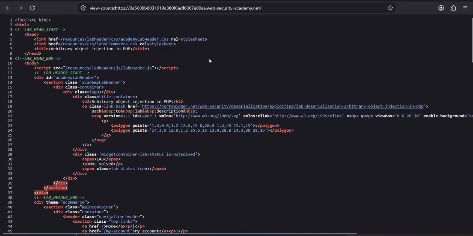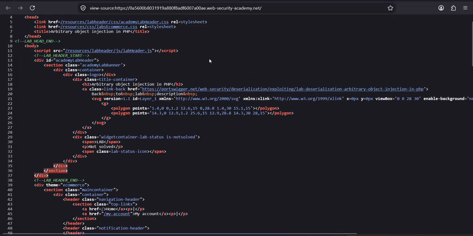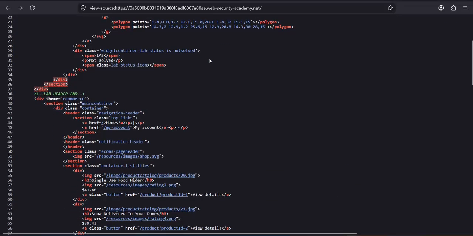So remember, anytime you're faced with a web application, you have to review the source code to see if there's any loopholes and things that the developer left unknowingly. Sometimes in this source code, you could actually see some information that will help you hack into the website.